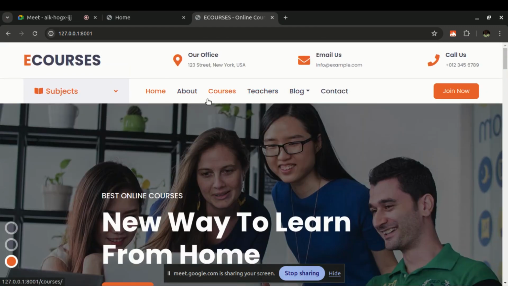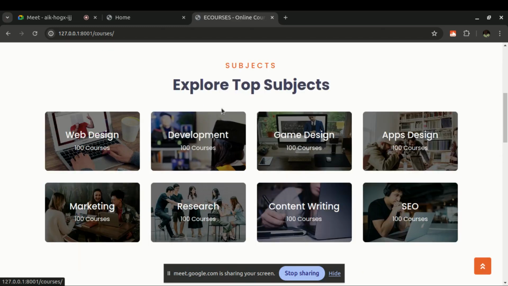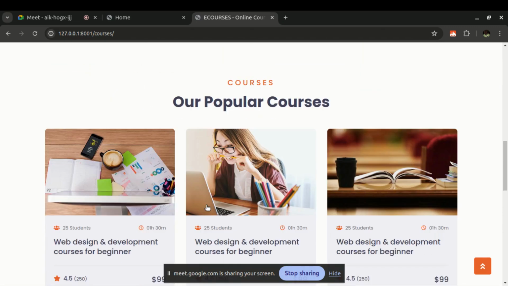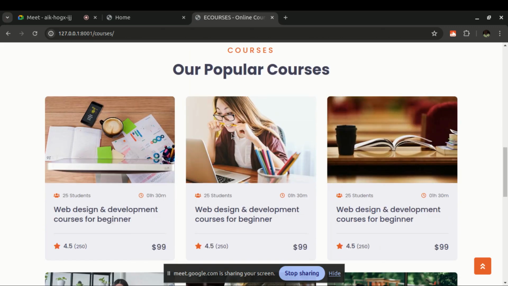So in today's session, I want us to focus on models. We'll be checking on models, and we are going to have everything here being fetched from the database. At the moment, this is static content. In case we wanted to add a new course, we need to edit the source code of the course template, and that shouldn't be the case. In a production environment, this needs to be fetched from the database, not coming from the template itself.